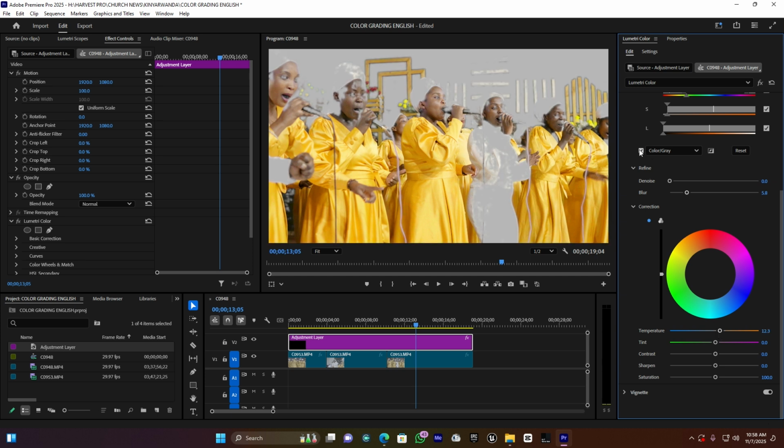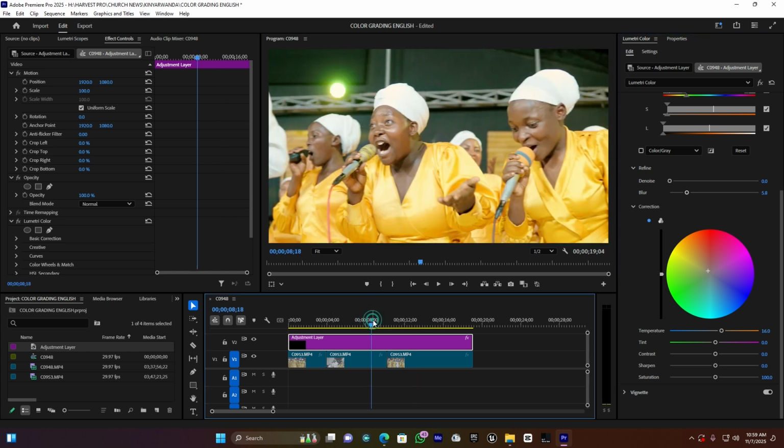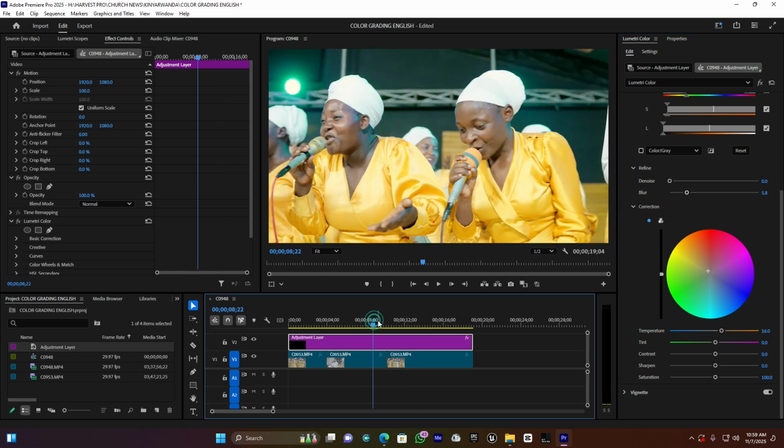So let me just adjust the color without these things. And then here you can adjust the color. For example, even here, let me just move it up to orange, orange brown, something like that. Yeah, so maybe this is nice, this looks good guys.